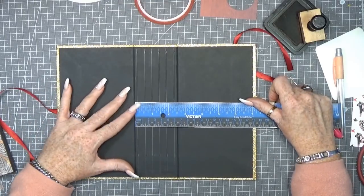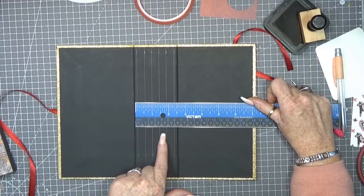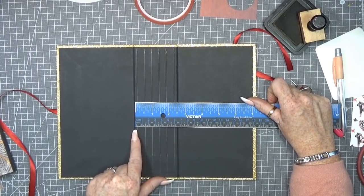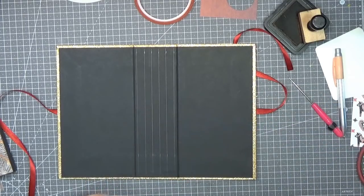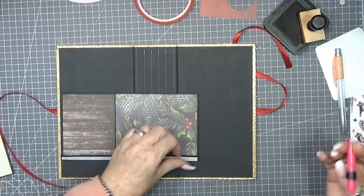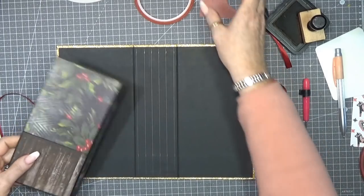You take your ruler and see that you can divide these in 6, but stay away a bit from those edges right here. So yeah, I use 1/8, and perhaps in centimeters you can do that 4 millimeter. Stay away and then divide this in 4. So that is what I'm gonna do. I'm gonna start with the first one. Oh, always excited to do that.